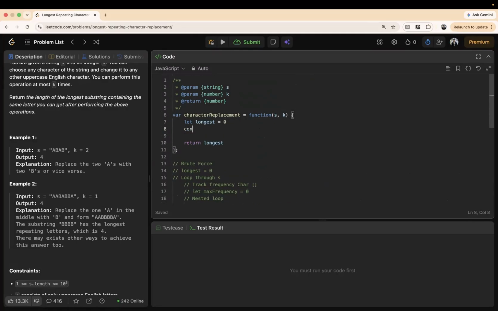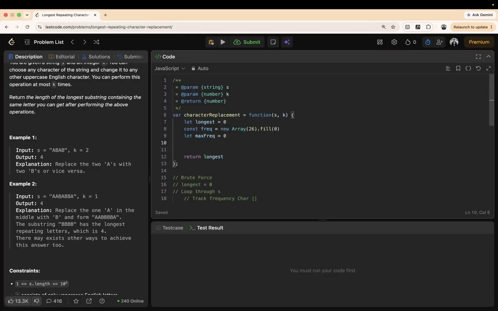So const frequency equals new array of 26 for the 26 characters, and they're all going to have a starting value of 0. And then we're also going to need to know the max frequency of each one, of how often each one's going to be returned.